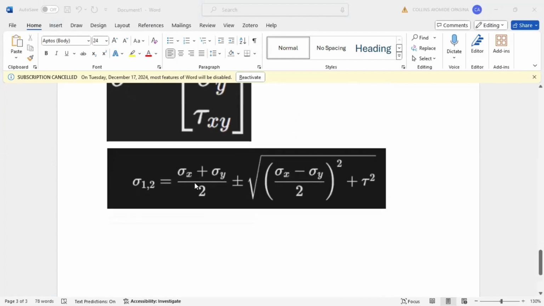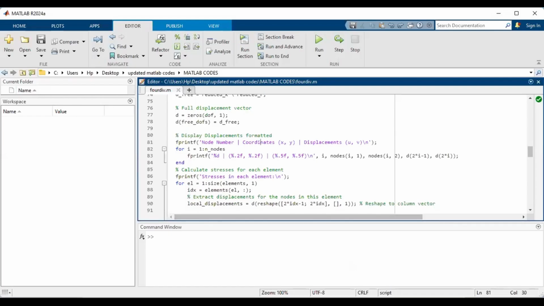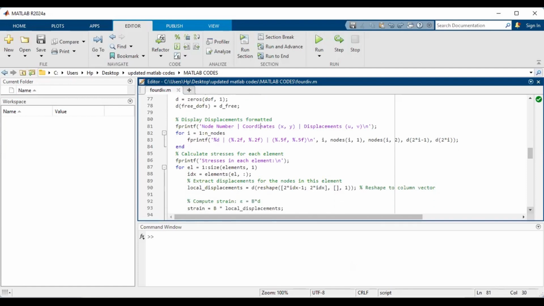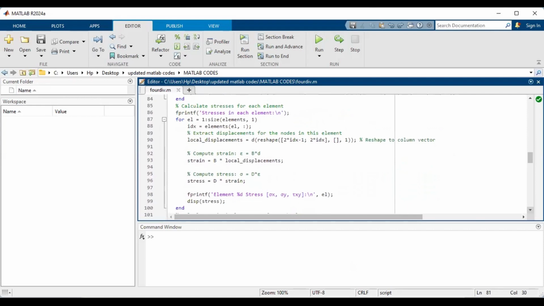And you know what your formula is for your principal stress, which is sigma x plus sigma y over 2, plus this long formula. When you know your formula, putting it in code shouldn't be hard. So that is basically what we've done here. After we've inputted all those into our formula, what we now have to do, or start enjoying, is to see our display. All these are self-explanatory.